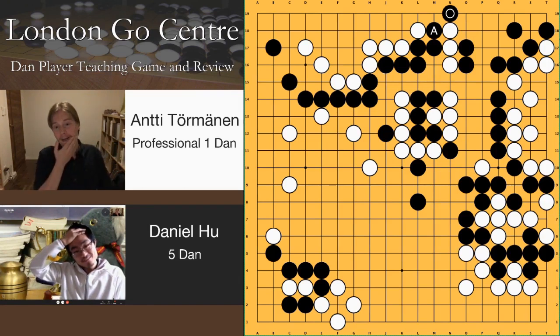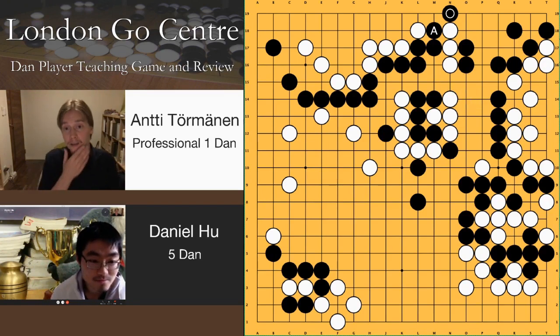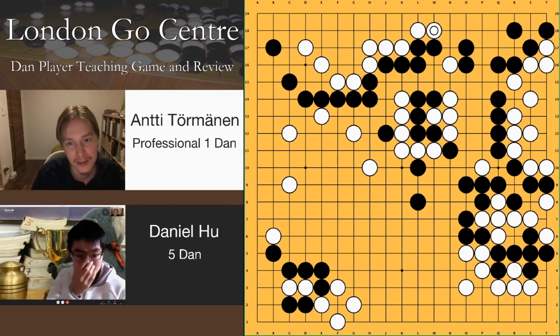What does white do here? I think I'm forced to, actually. I have no choice but to go to the ko on the right side and just sacrifice it. Yeah, so black had a very good chance here. Good enough for black, probably. For now, yeah, it's going to be good enough. So I guess this was the best white could get.